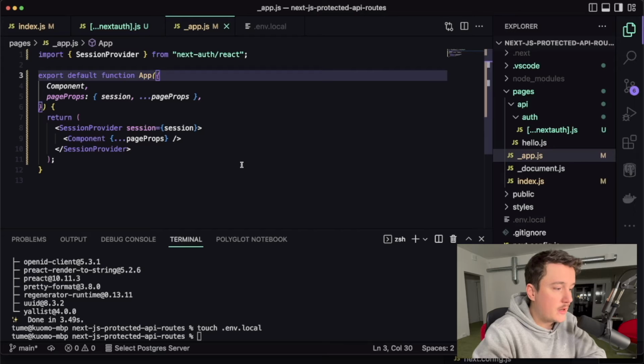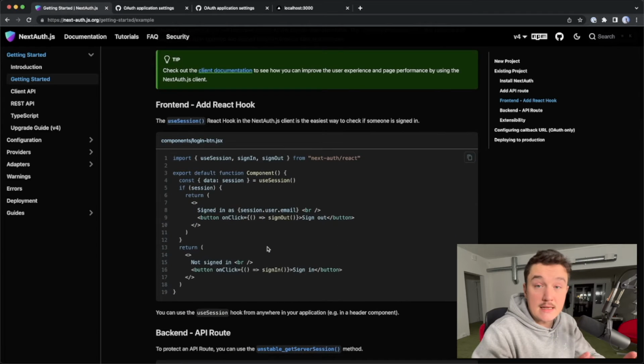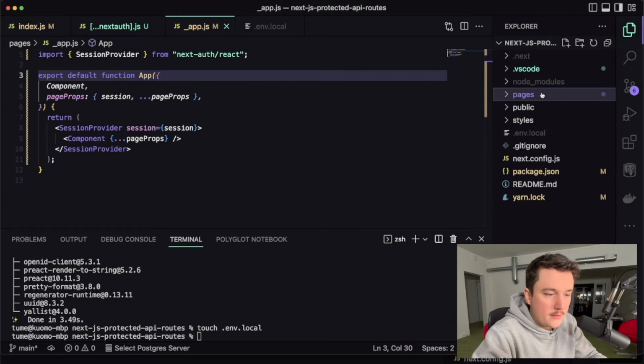So now that we have wrapped our application inside the session provider, the one thing left to do is add the login button, and we get the example login button also in the get started section of NextAuth. So over here is an example login button. I will just copy that and go to VS Code and create a new folder called components.